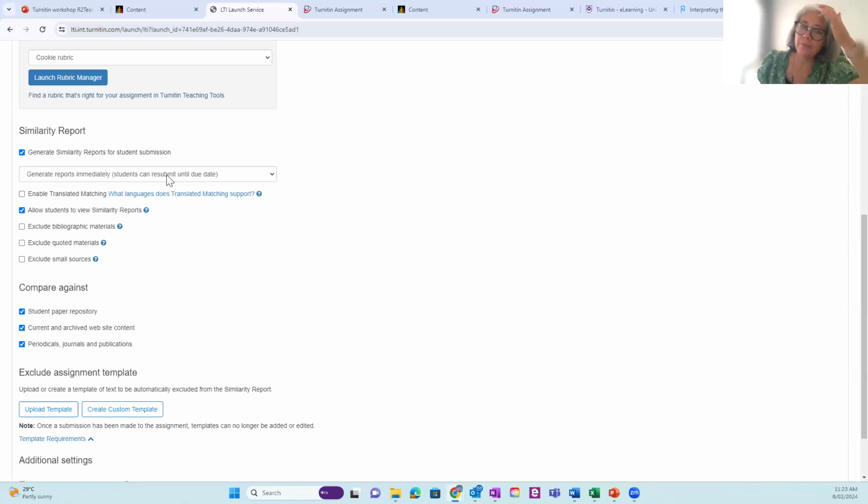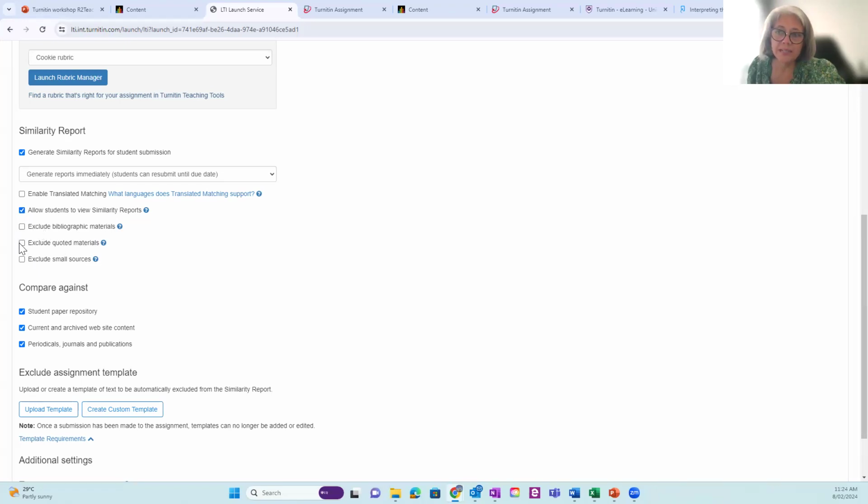Now, it's not a warning, it's just, please be aware that students can see the report immediately for the first 3 submissions. If they resubmit a 4th time, the system will not allow them to see the report until 24 hours have passed. But that's very unlikely. Yes, UQ policy demands we allow students to see the reports.